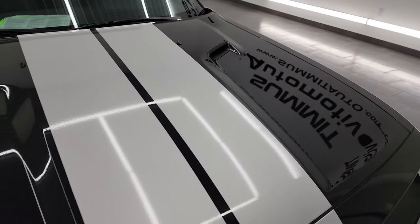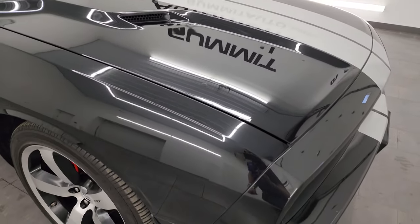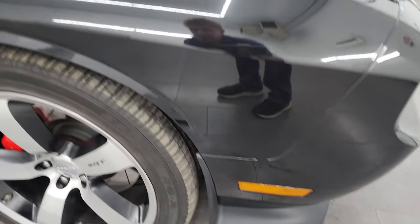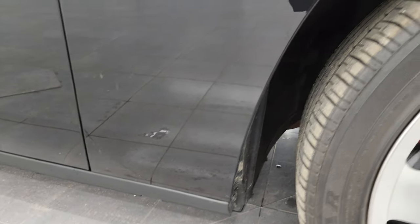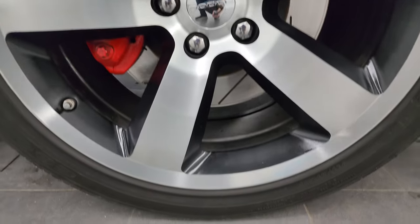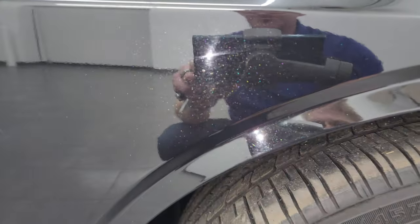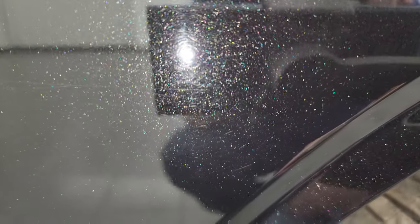It does have the sport hood with the scoops. Didn't see any major dents or dings on that hood. The passenger side front fender is in excellent condition as well — no dents or dings, and the passenger side front wheel is absolutely perfect with no scuffs or scrapes. The brilliant black crystal pearl paint has a lot of purples, greens, and gold metal flake in it, and you can see just how nice that paint is on this car.